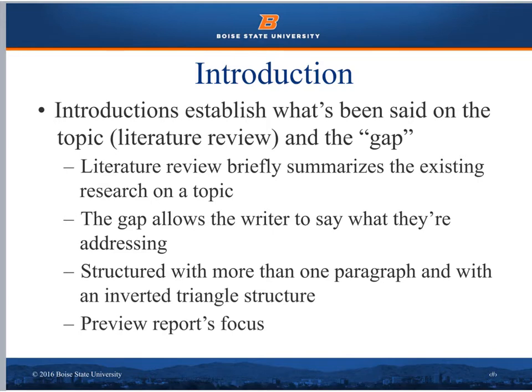The current research summary also then allows you to establish what hasn't been said, the gap that you are addressing in your report. That gap might not be a huge thing, it might be fairly small, and usually you have some sort of "however" or something that states what hasn't been currently addressed and what it is that you're then planning to do about that gap. So it's typically also a fairly robust section. It has more than one paragraph, which is a little bit contrary to what you might have encountered about introductions in other settings. And it also has that inverted triangle structure.